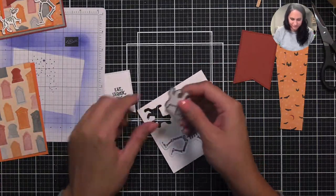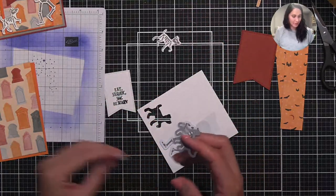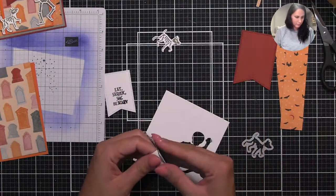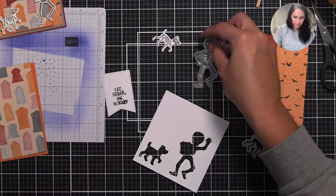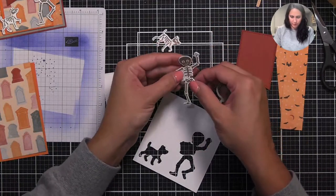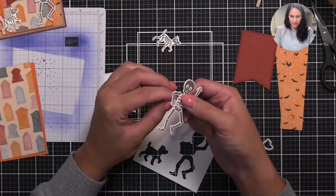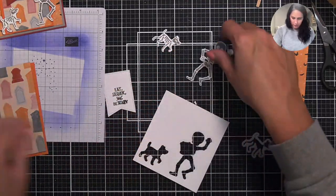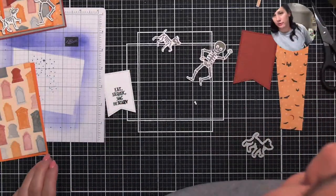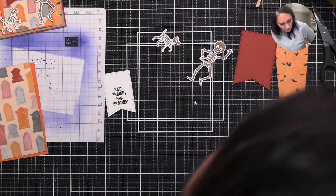All right, so I'm not going to glue down my E-tree can be scary because I'm going to stamp a new one later, but we'll make the rest of it here. So punch these out. These never punch out for me. They always get stuck. Okay. All right, so this is extra scrap for whatever you'd like to use it for. And I think we can get gluing.